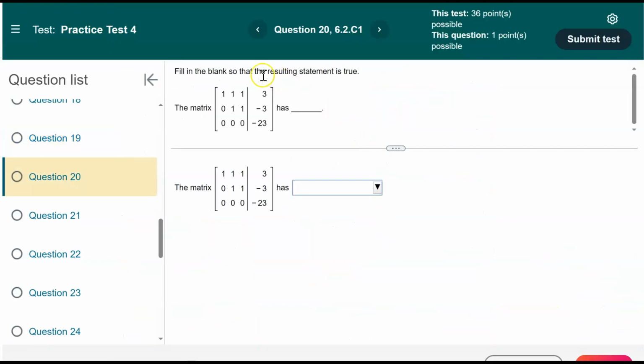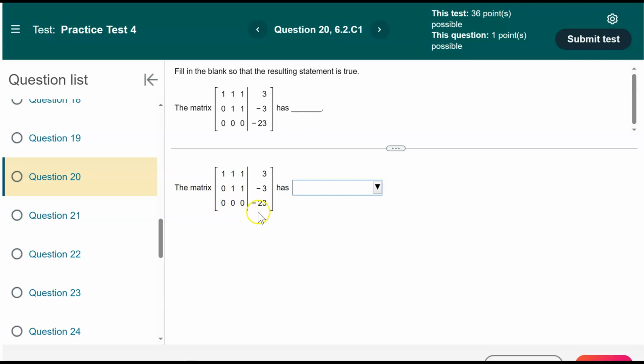For the next item here, we want to know what this augmented matrix means. If you are given a matrix like this, what does that mean? So this is already in row echelon form. This means that the last line is all zeros except for this one. So that means 0 is equal to negative 23. Then you would ask yourself, is that true? Can 0 be equal to negative 23?